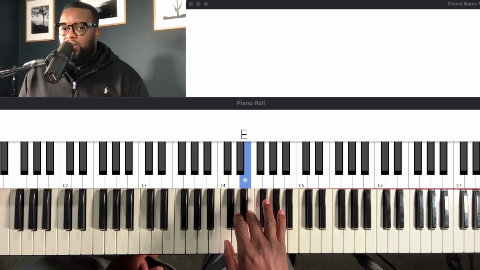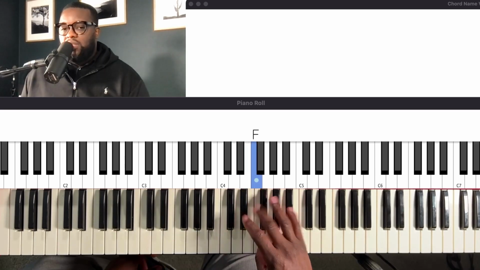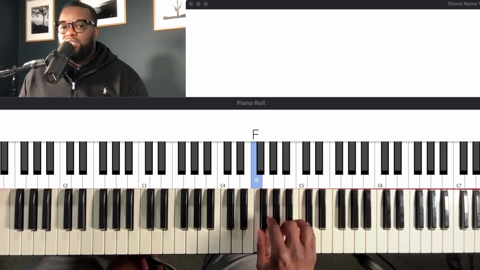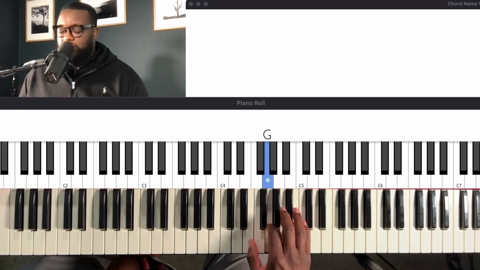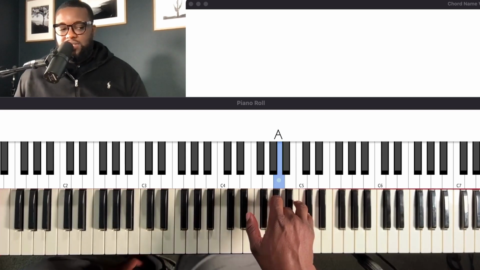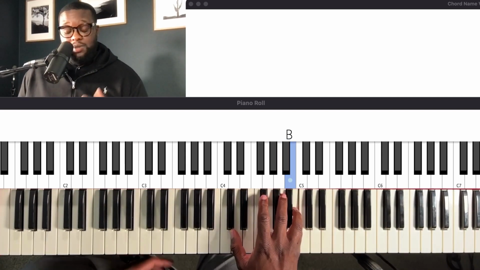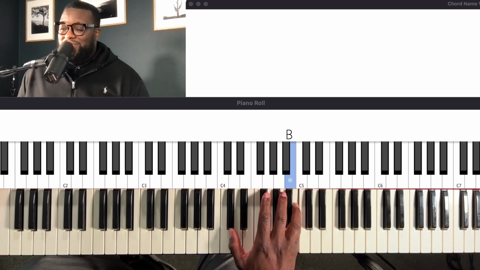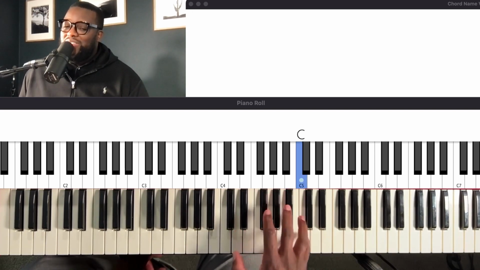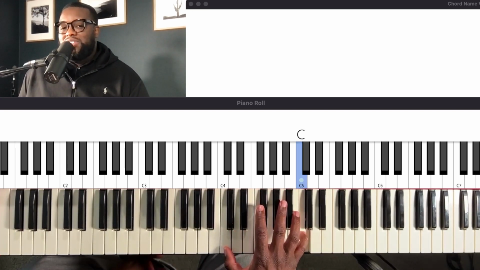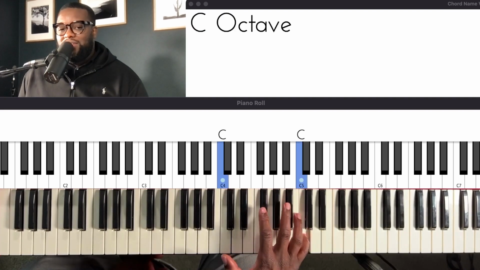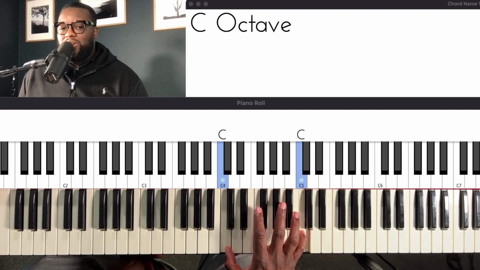So 3 would be E, F is 4, G is 5, A is 6, B is 7, and then we're at 8, or you can say 1, because 8 and 1 are the same note.